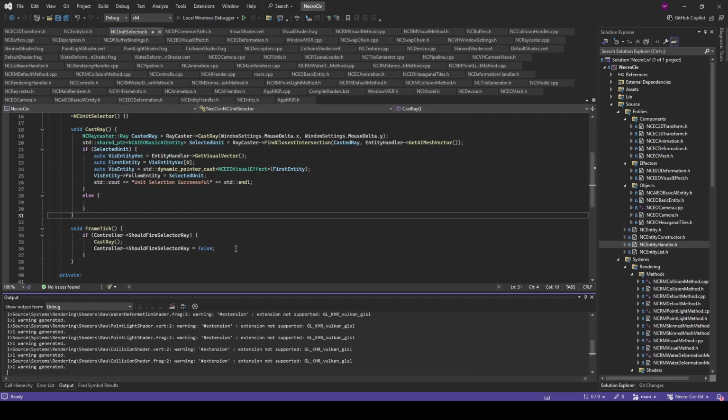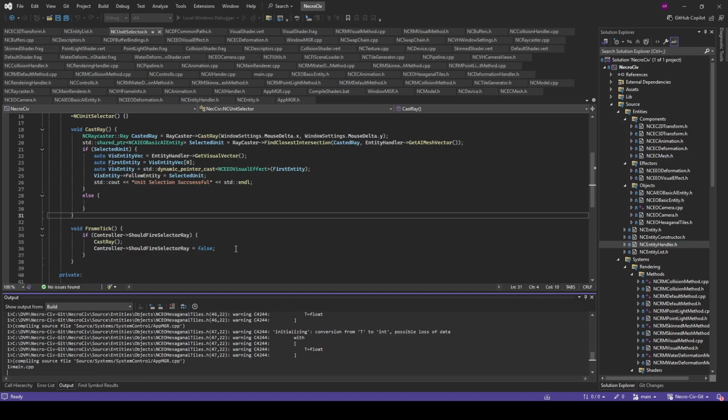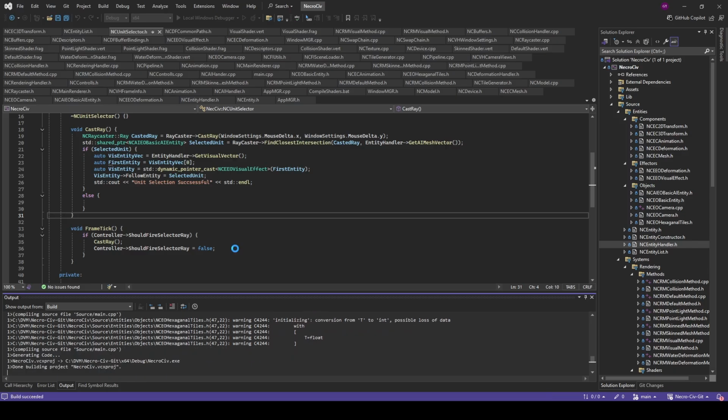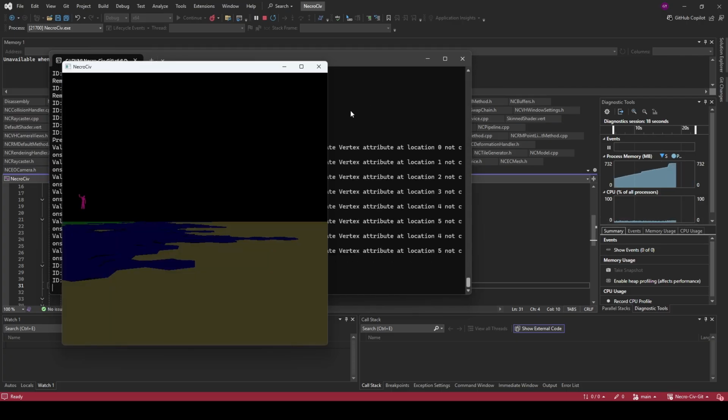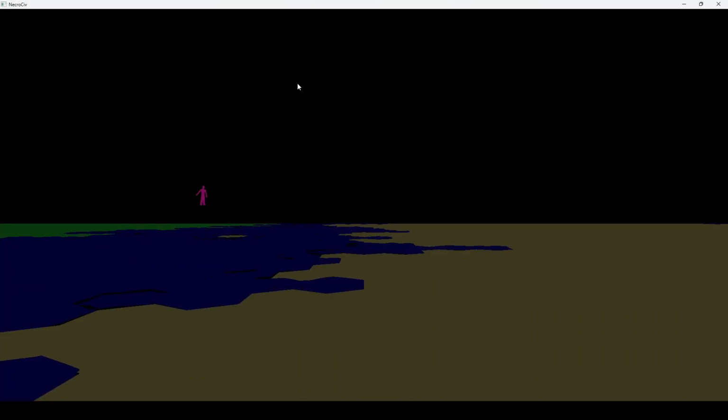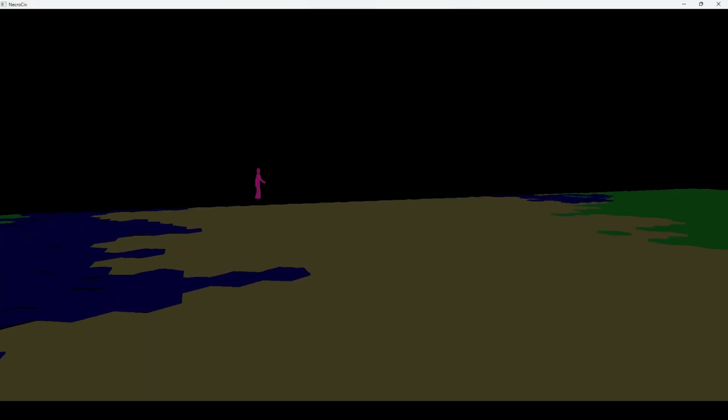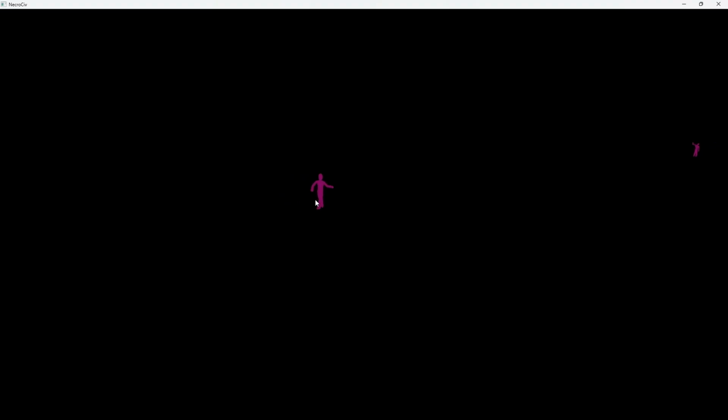And as usual, 99% of what I just did has been not visual, but I will show you the one singular thing I did that is visual. So now immediately you may notice that the memory is better because for some reason I missed one big oversight, and that is I was creating a new descriptor set and descriptor layout in every single entity. I'm going to just disable this to see it better.